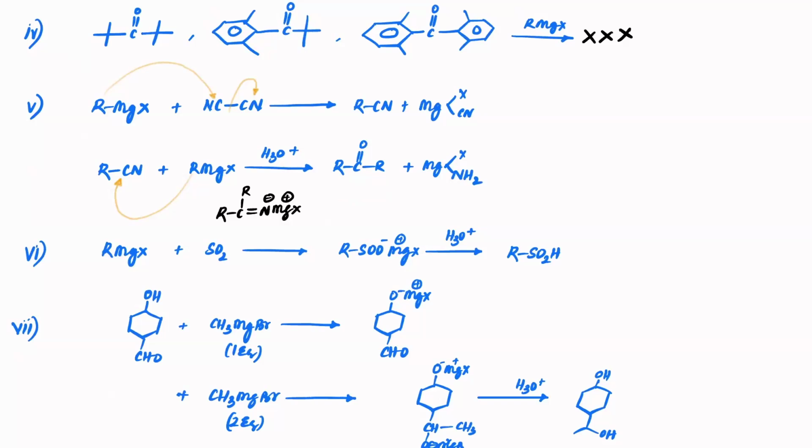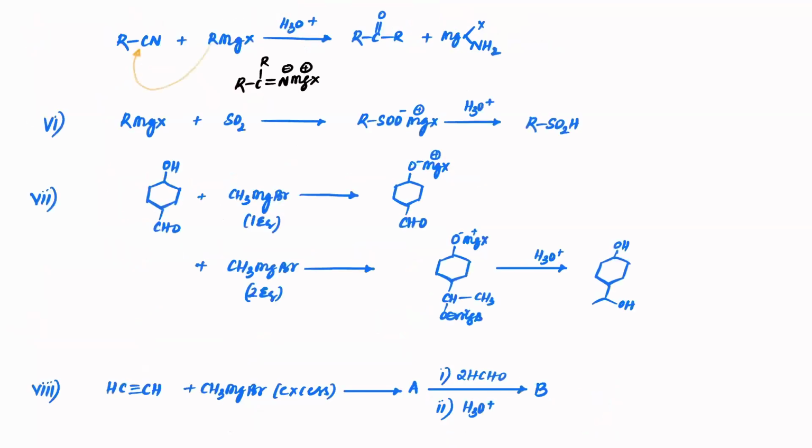A lot of students would ask, sir, why are we not doing further reduction of the ketone into alcohol? The problem is, the minute you hydrolyze it, there is no more RMgX left. Everything of RMgX will convert into RH. So in case I take an excess amount of RMgX, it will convert to RH, and that is the end of it.